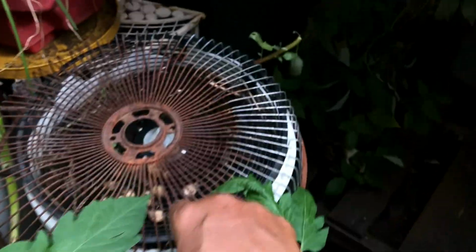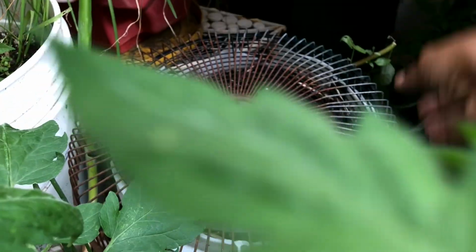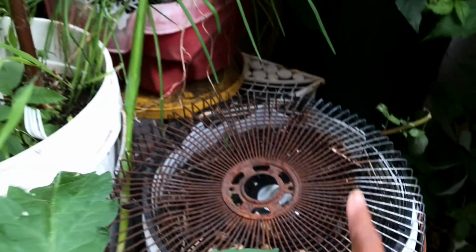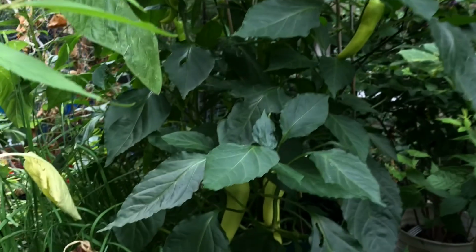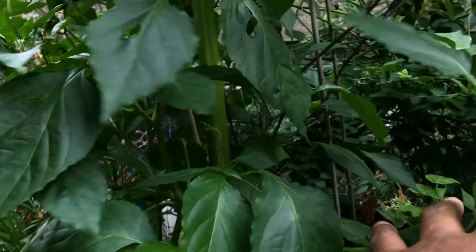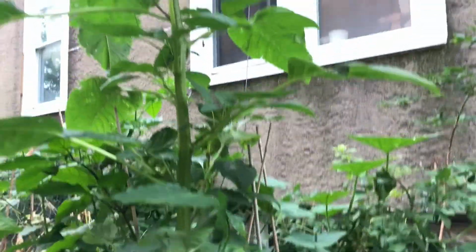My tomatoes, of course, here. These are garlic. I picked them from a container over in the back that had more callaloo in it. And this was also a garlic container that I never harvested. I need to see if there's anything in there at all. And look at this monster callaloo. Check this out. Look on the stem. Look at that. That is huge.